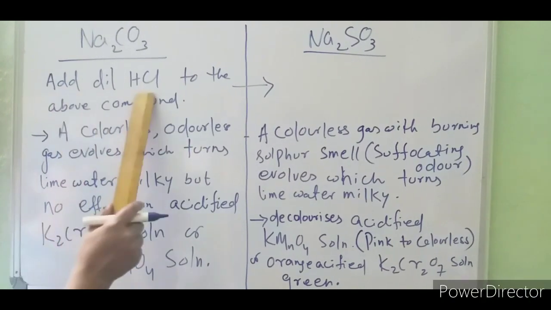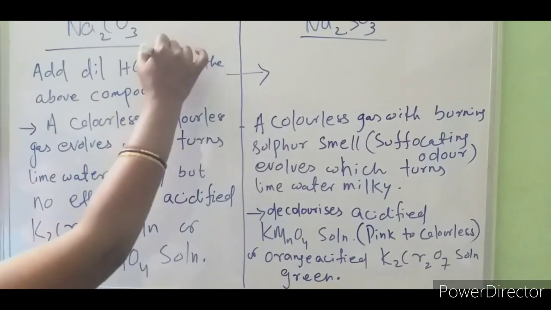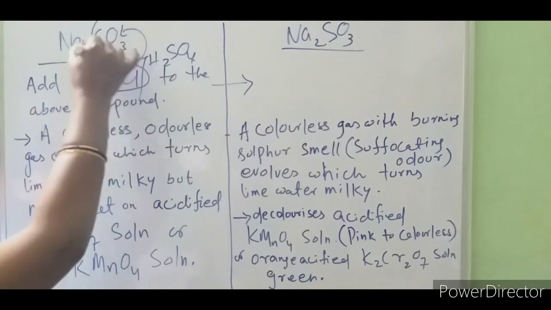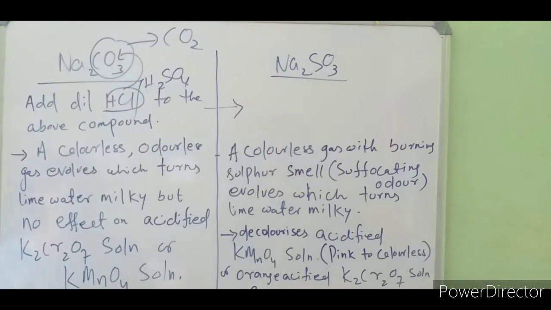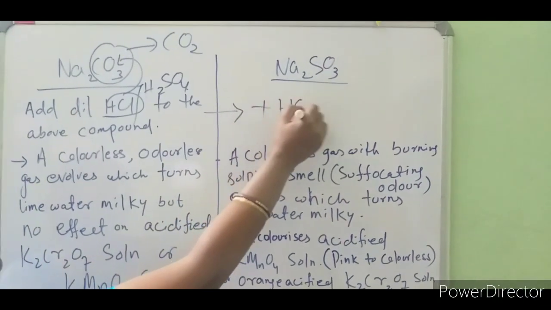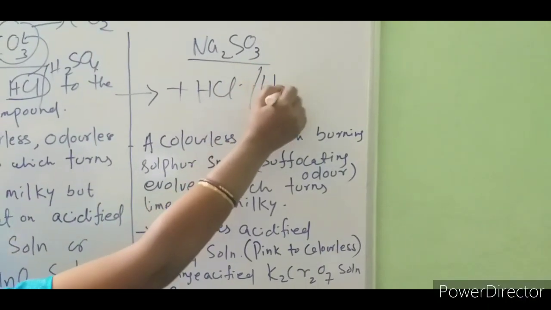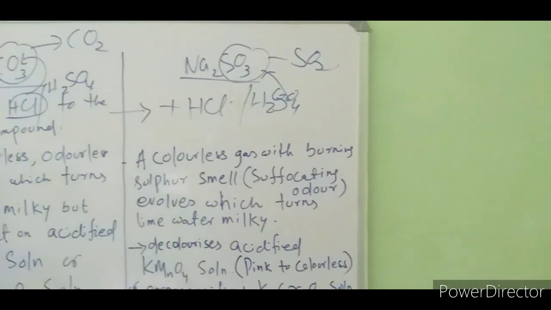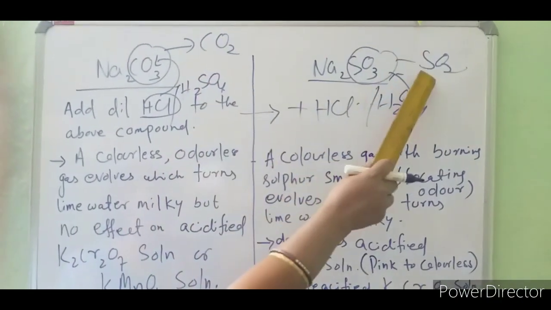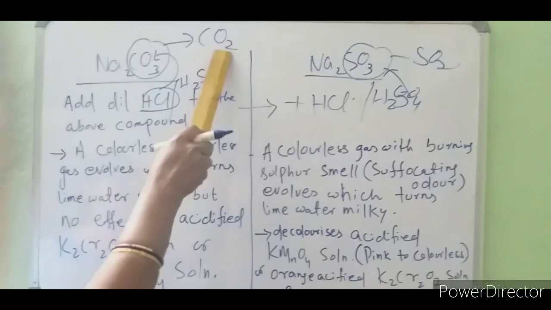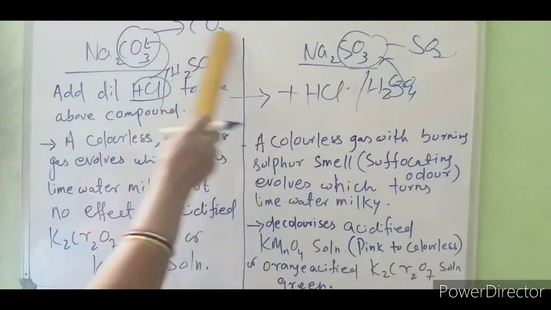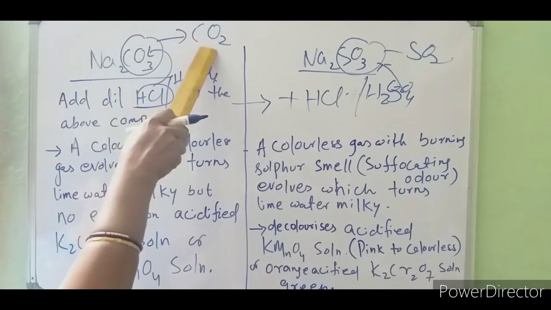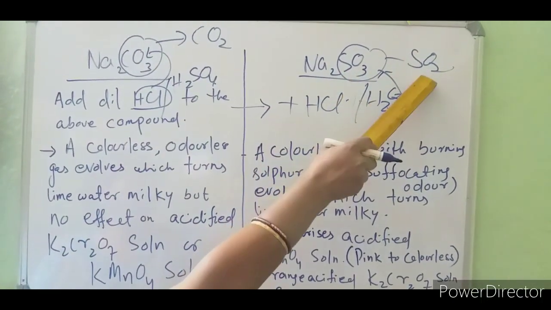So here I am adding dilute HCl. You can take HCl, otherwise H2SO4 can also be taken. We know that whenever acid is added to carbonate, carbon dioxide evolves. Here, when we add HCl or H2SO4 to sulfide, we get SO2 as the gas. So instead of just writing carbon dioxide evolves or SO2 evolves, we have to write a chemical test to distinguish carbon dioxide and sulfur dioxide gas, so that we can know this is the carbonate part from which carbon dioxide has come, and this is the sulfide part from which sulfur dioxide has come.